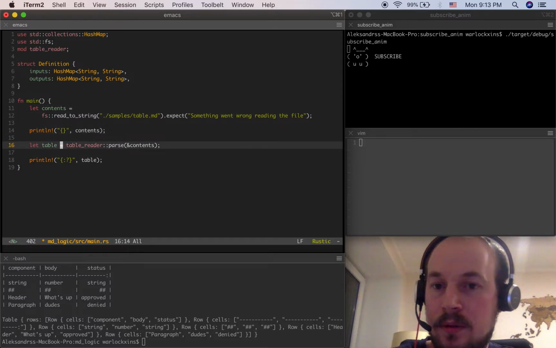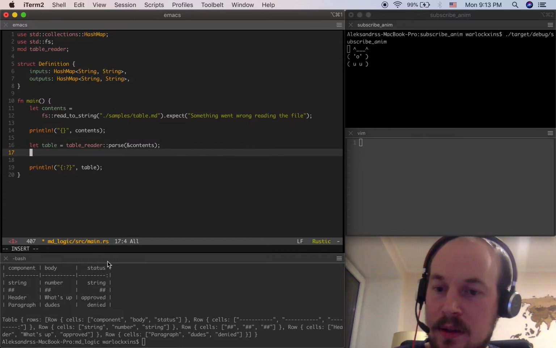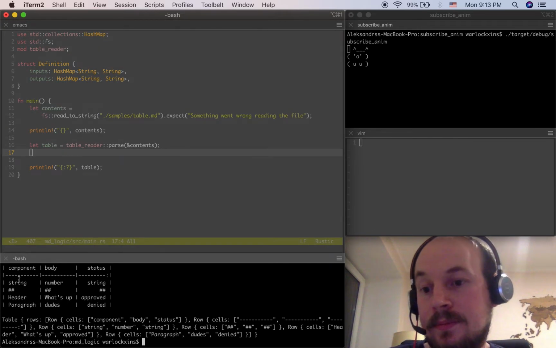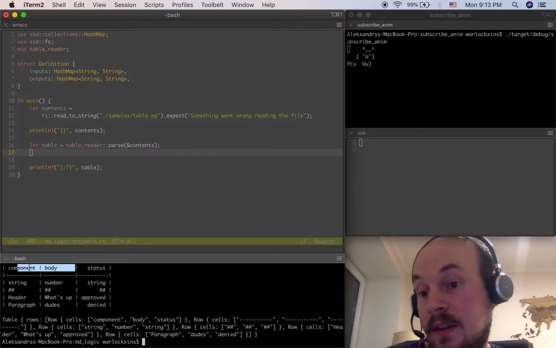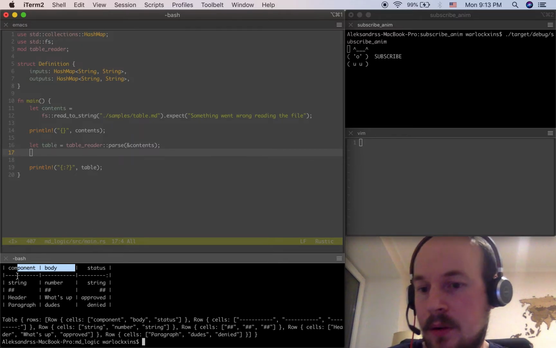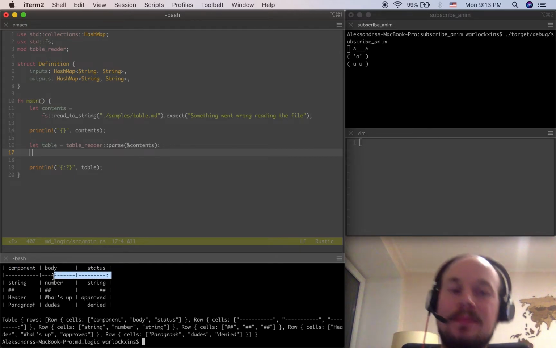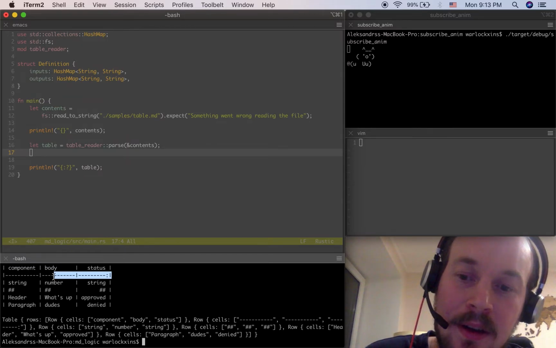What I want to do next is iterate my table at first row and assemble the names. Oh no, wait. I wanted to differentiate that with alignment.